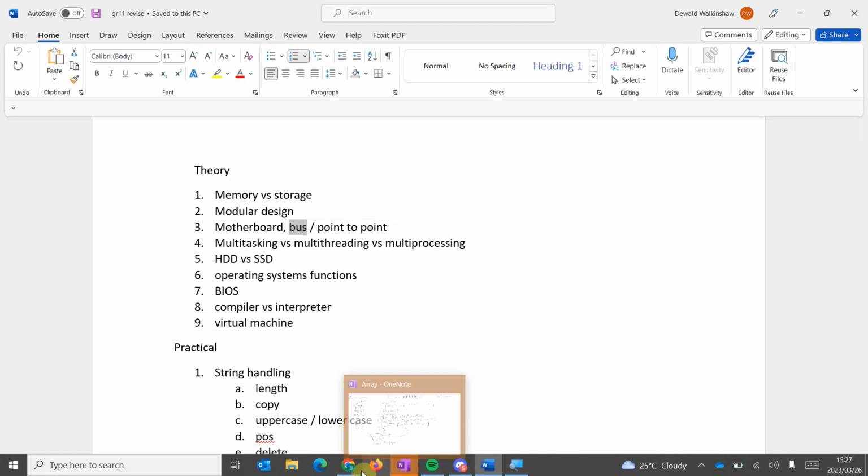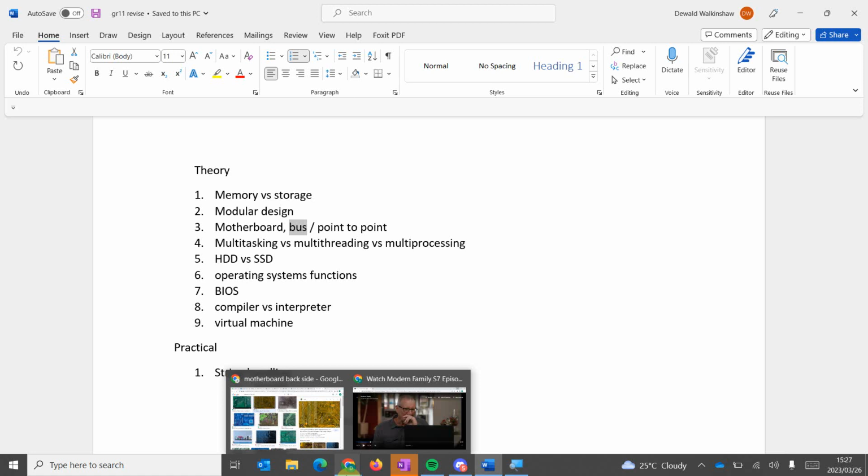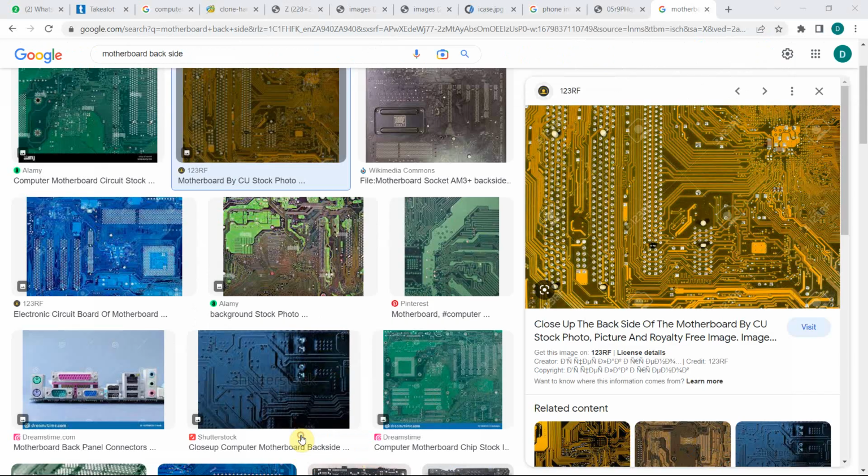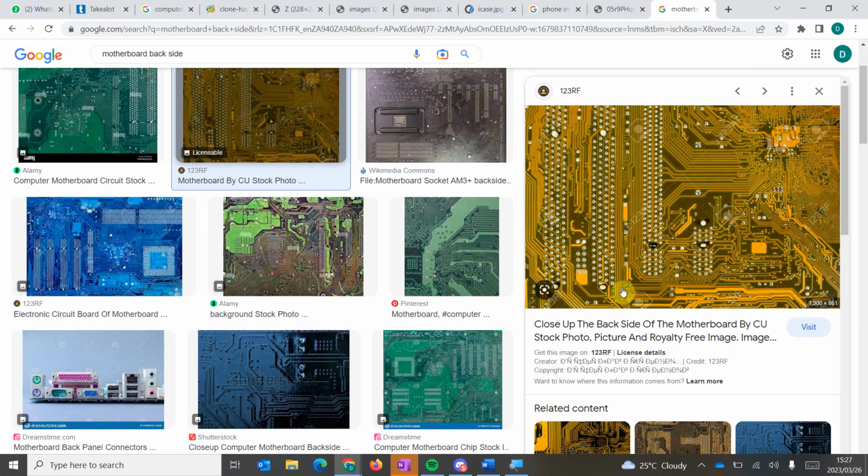So that connection will basically go from, let's say, the CPU through to the RAM, to the storage. That connection will also maybe go to your CD drive. So it's a connection that connects multiple different components together so that they can communicate to each other. Okay, it's almost like a group chat. All the devices, so everything on the motherboard, basically gets connected together. Okay, do you understand the analogy? Bus. There's multiple drop-off locations.